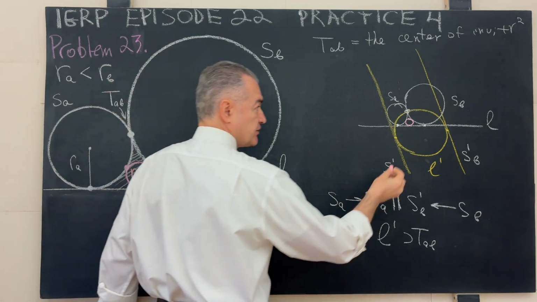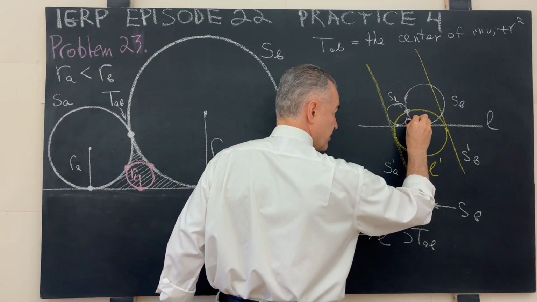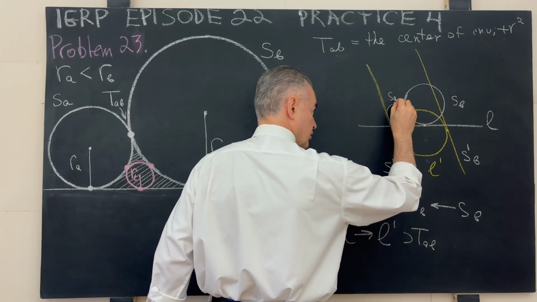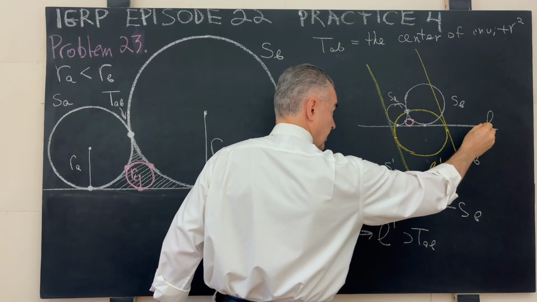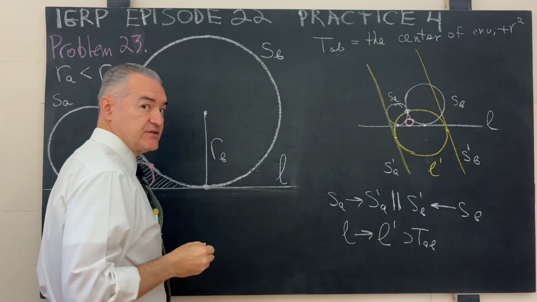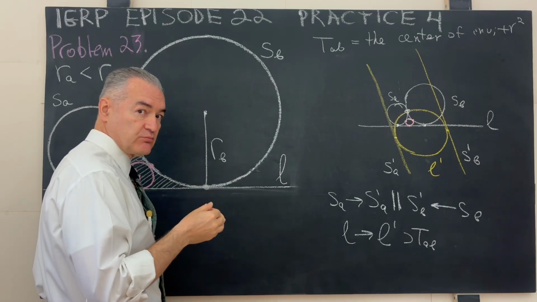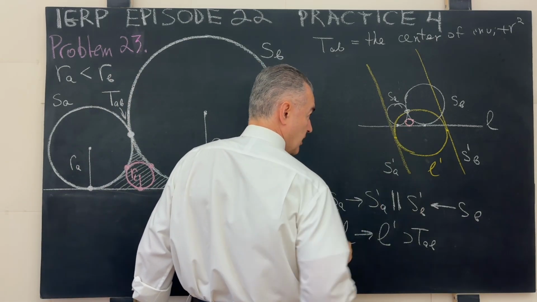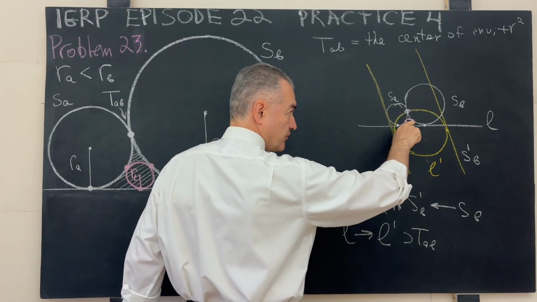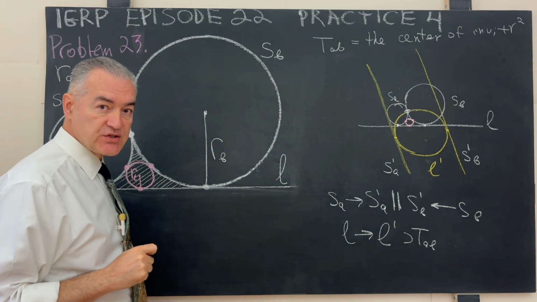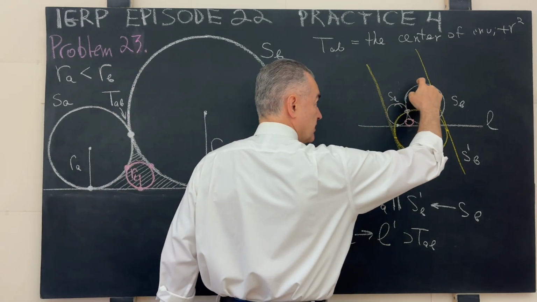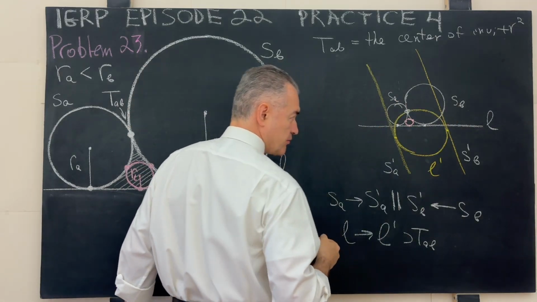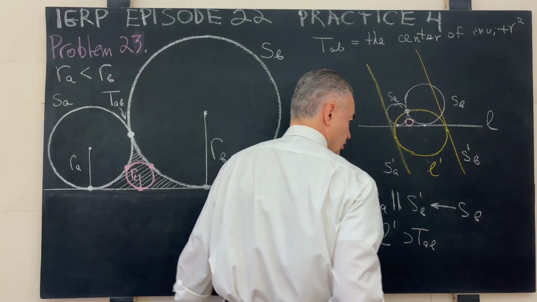Well, that circle by the demand must touch three geometrical objects at once. It must touch the circle SA, it must touch the circle SB, it must touch the straight line L. And since we know that under any inversion of the plane, be the power of that inversion positive or negative, the tangency points are preserved, that means that the image of that circle will also touch the images of all three given objects under that inversion. We know the images of these three given objects: two parallel straight lines and a circle.